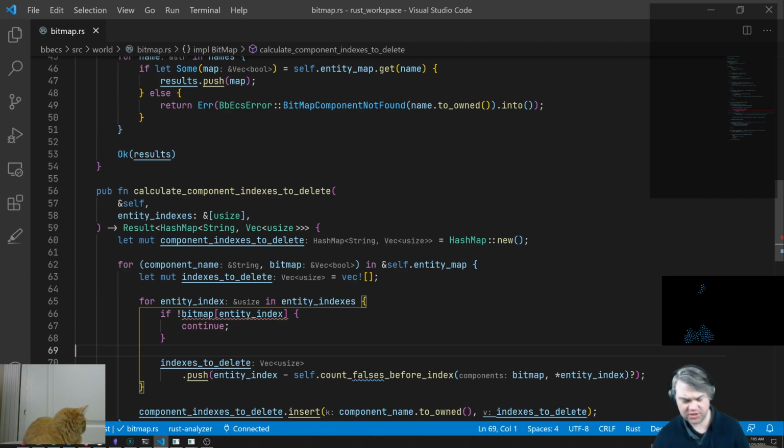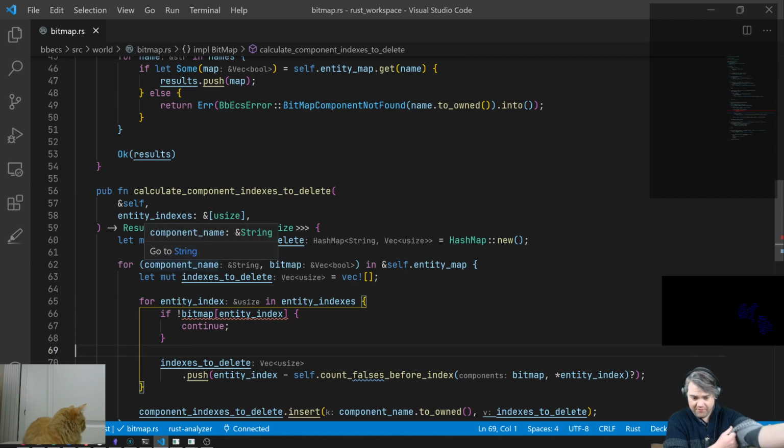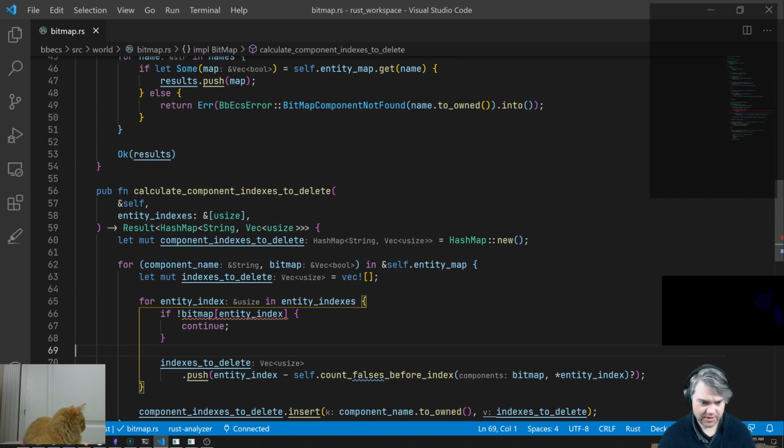Go on to the next one. All right, so that should actually solve that bug before it bites us in the butt.